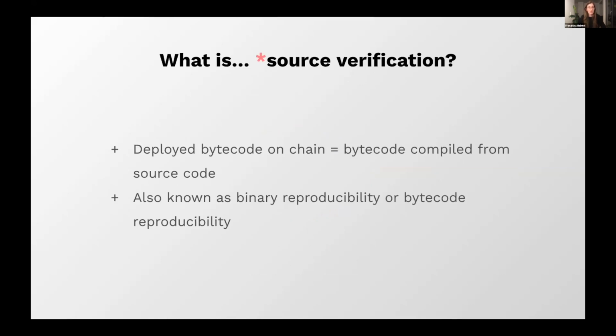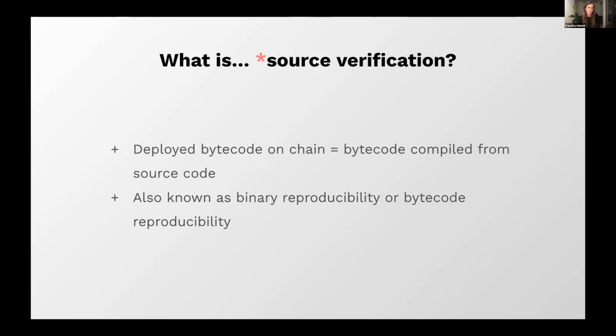Maybe some of you are new to the Web3 space and you don't know what the term source verification really means. That's not a problem at all, because I'm going to explain it. Source verification is also known in other areas as binary reproducibility or bytecode reproducibility. It basically means that the bytecode you deploy on chain equals the bytecode that is compiled from the source code.